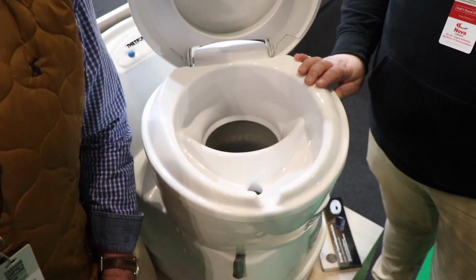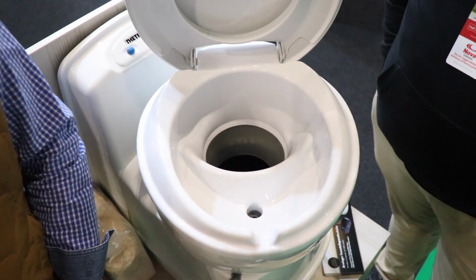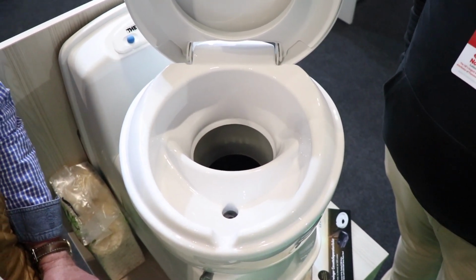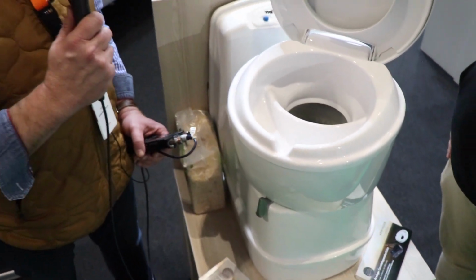So as you can see inside, if you're listening, I'll explain. We've got a divider here which separates the wee from the poo, and it catches it separately, and they go into separate compartments in the cassette. The idea is that by doing so, there is no smell and, more importantly, no chemical. Why don't you need chemical? Usually, if you put wee and poo together, it will create ammonium or something like that, and this is what you smell. Even if you have only poo and water, or urine and water, it will react, and this reaction creates a smell. But if you separate both of them and store them at the bottom separated, without water, without anything else, it will not smell.